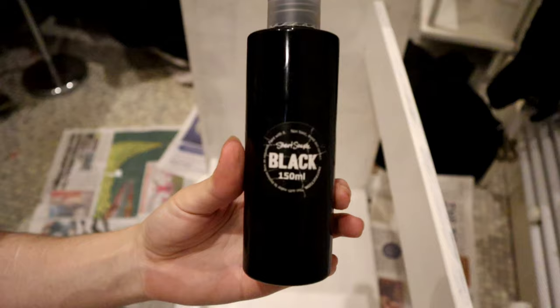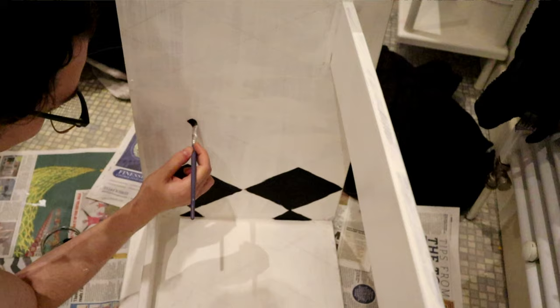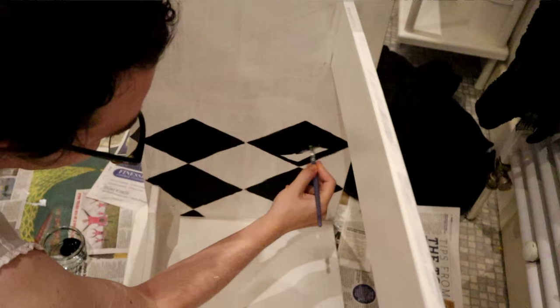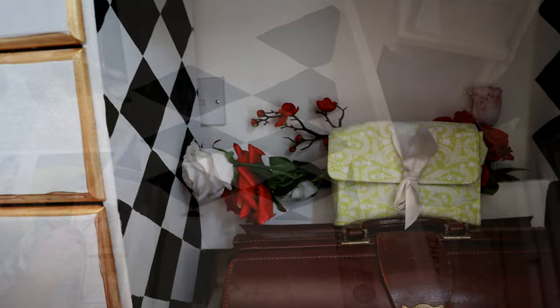Once the whole desk was white I was going to paint the pattern on it. I wasn't sure if I wanted to do stripes or diamonds, but since I did stripes for the clock I figured I would do diamonds this time, and I'm glad I did because it's different enough to make it interesting but still similar enough to be obviously the same aesthetic. I painted these diamonds using the Blackest Black paint by Stuart Semple — I'm a huge nerd for his art supplies. Obviously you don't have to use fancy paint; you could use any cheap acrylic. I just chose that because I already owned that bottle and thought it was fun.